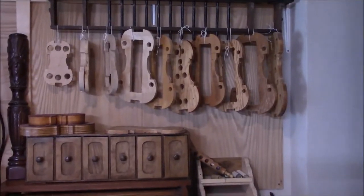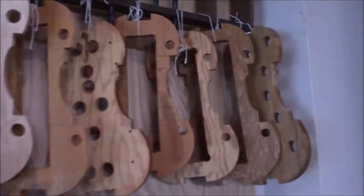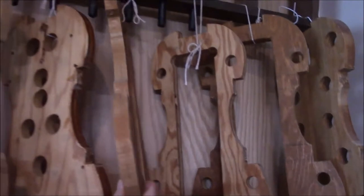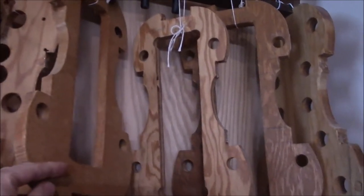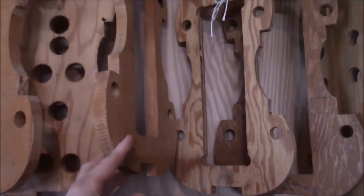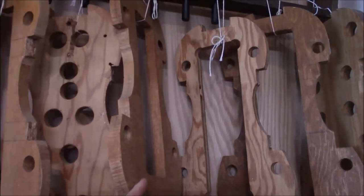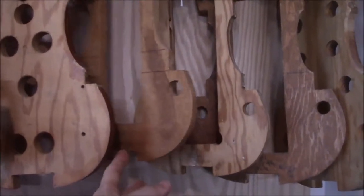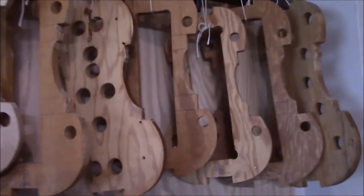And now we need to pick out a mold. And I'm considering this one. This is a Paganini Guarneri, so it would be the same shape as Paganini's Guarneri.